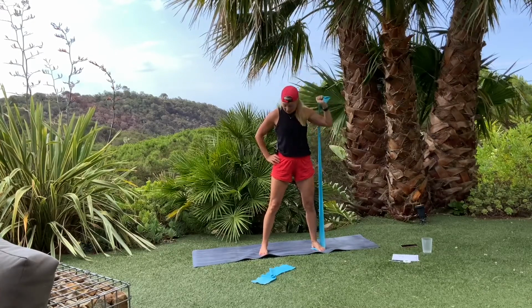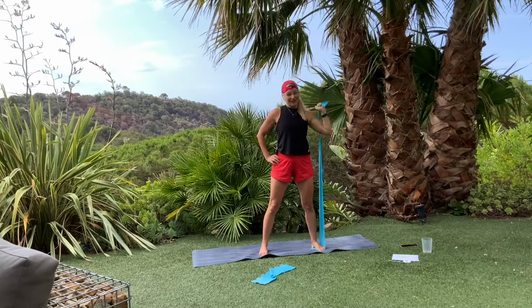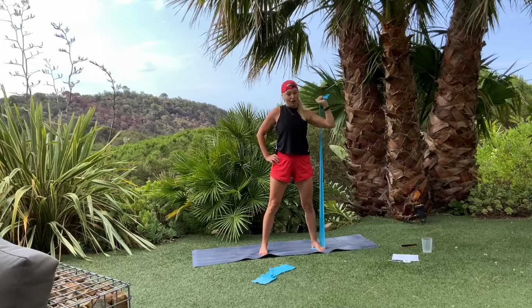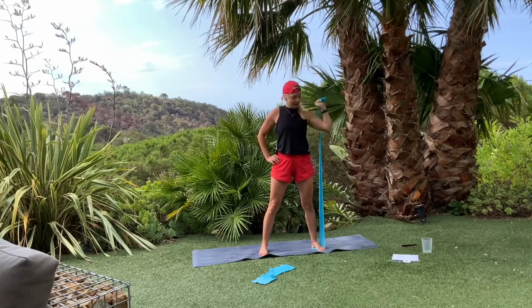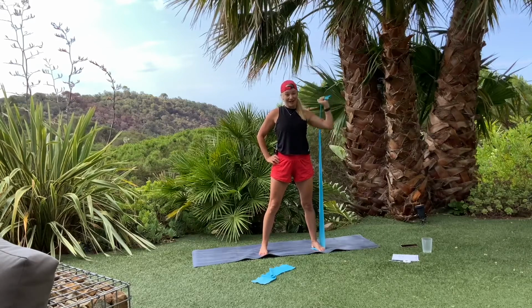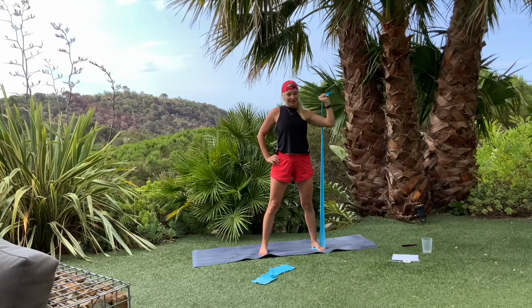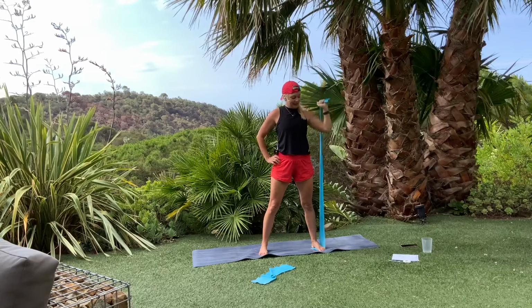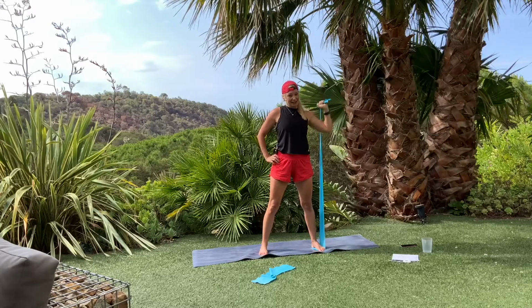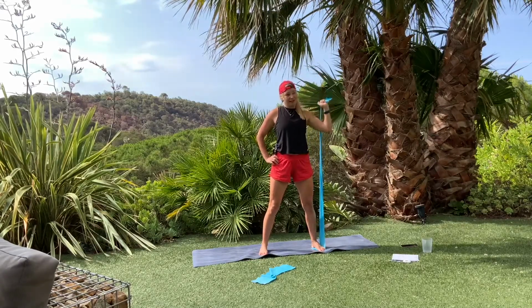Soften your knees, okay? Because if you lock your knees, it's not good. Lift up, softening the knees, standing tall, reach up, slightly reach over. Heart rate going up. We're halfway in. 30 seconds to go. You got it. Come on. Up, down, lift, down, up, down, lift, and down. Reach up. You got it. Lift, reach. And we've got 15 more seconds. Keep going. Soften the knees.